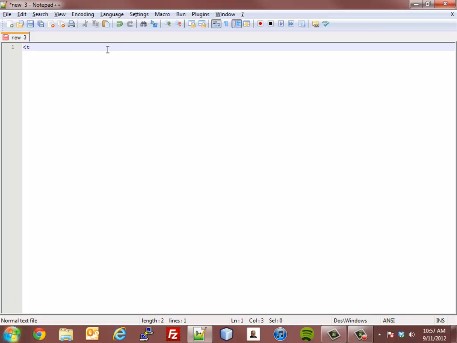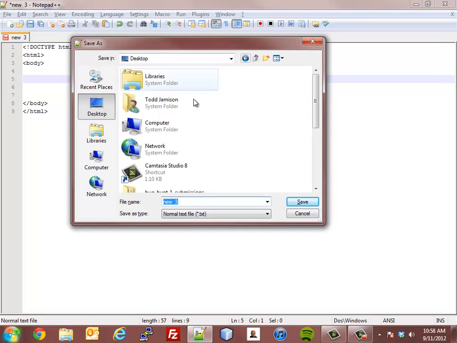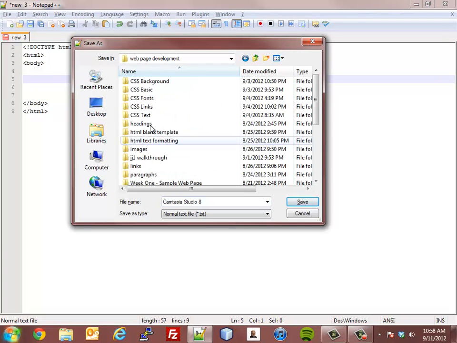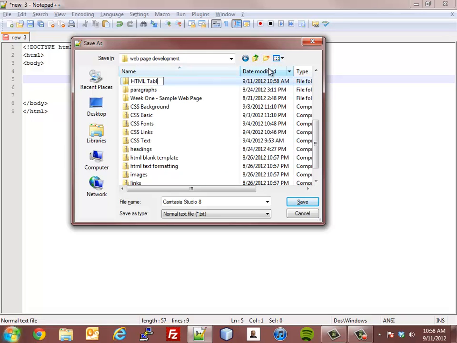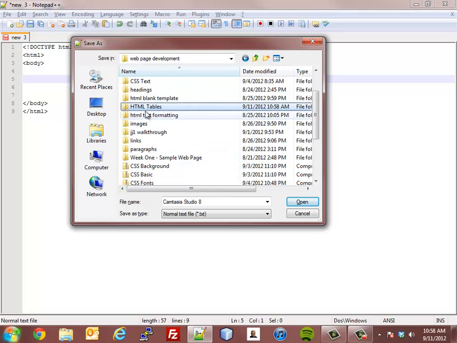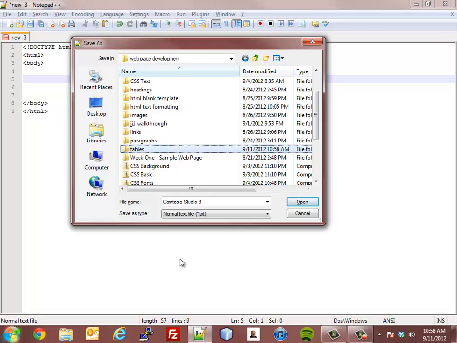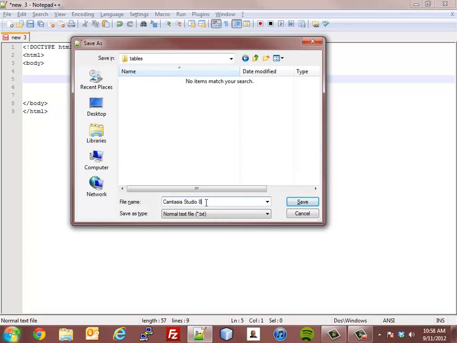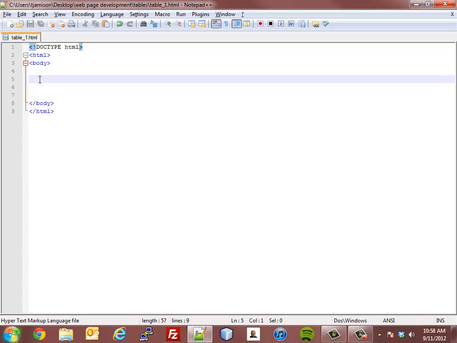I'm going to call it Table 1. Here's the basic syntax for a table.